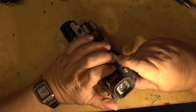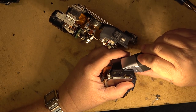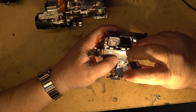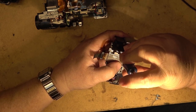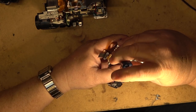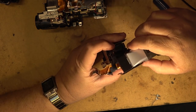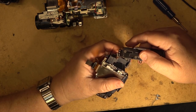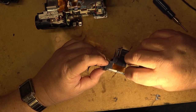There, now this will come up. See? What a stupid design that is. I take it that to get to that screw, I've got to actually take the viewfinder off of the battery cover. See if I'm right. Of course I'm right. There's the screw right there. Ugh, stupid design. Yep. And then that just comes out like that.